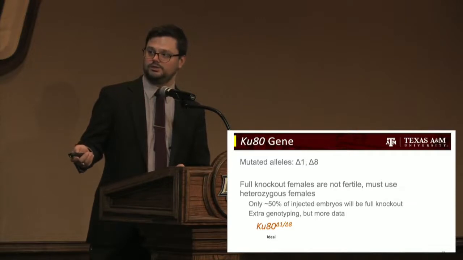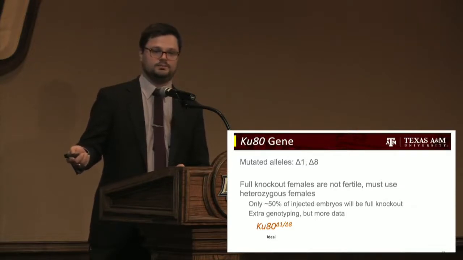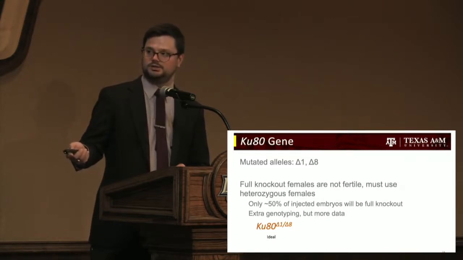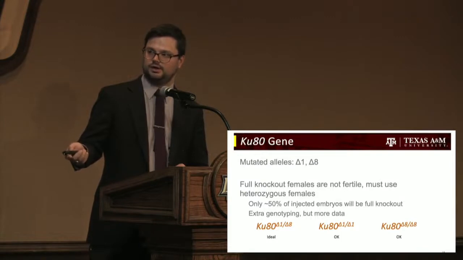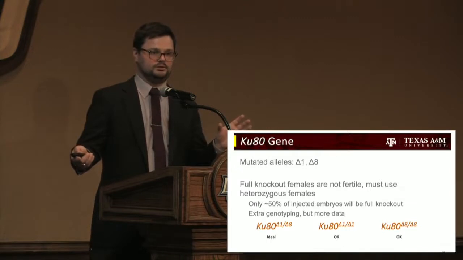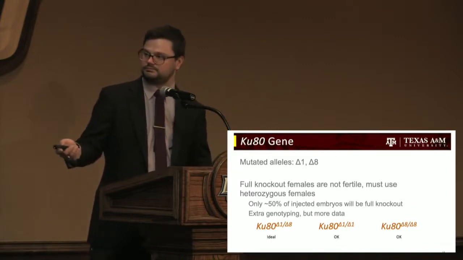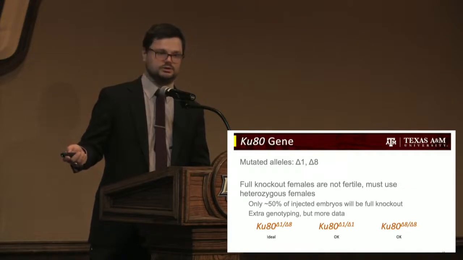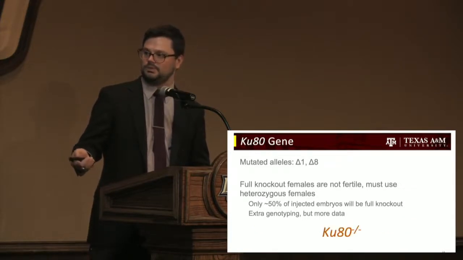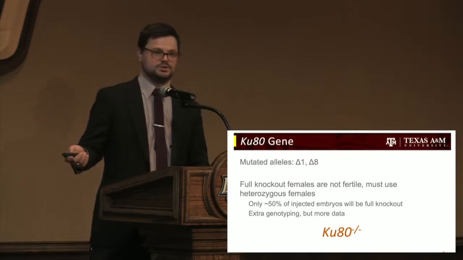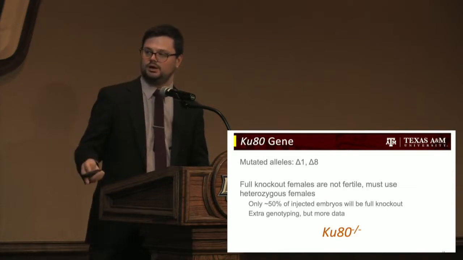What we really want is what's known as a transheterozygote. Heterozygote means there's a mutant and then the wild type. Homozygote means it's the same mutant for both alleles. Transheterozygote means it's mutant for both alleles, but it's a different mutant. So the ideal is getting the transheterozygote because this is full knockout and they're different, so it's just more likely that the cells won't find a way to get around that. But the homozygous knockouts are also okay. We just prefer these. To simplify the notation, we'll just use minus minus to show that it's full knockout, but not necessarily say which kind of knockout.